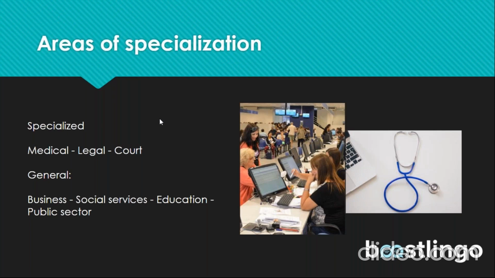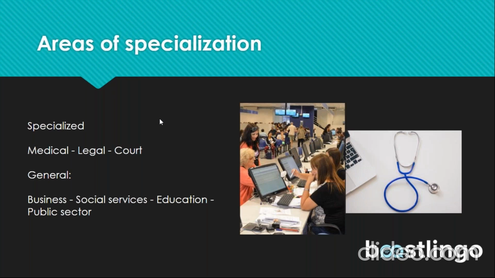So yeah, there are different areas of specialization. I just mentioned a few: customer service, medical, but you have more. In Boostlingo, we have three specializations. I mean, it's divided like this: medical, legal, and court interpreting, for which you need to have a specific set of credentials, training, and experience. And then general calls, which are accessible to the rest of interpreters who don't have these very specific credentials. I will talk more about this in a minute, but essentially medical calls, as Caroline said, represent 70% of the call flow. So this is a very good area to specialize in.